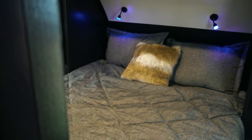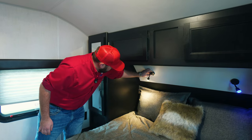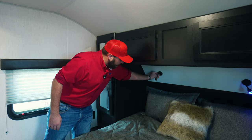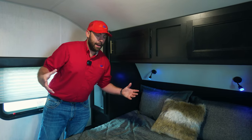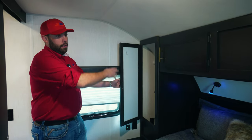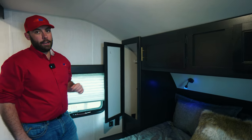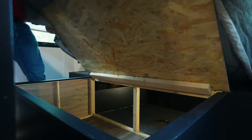The bedroom of this Cherokee Grey Wolf is going to give you some really nice accents. You're going to have blue reading lights right above with their own buttons — you can alternate to a warm light for reading, or turn it off. Cherokee gives you another nice Easter egg: this is the Grey Wolf, so you get a wolf pelt pillow in there. You're also going to have storage all the way around the bed, with USB, 110 plugs, and hangers for your clothes. This bed also has extra storage right underneath it for boots or any other clothes.